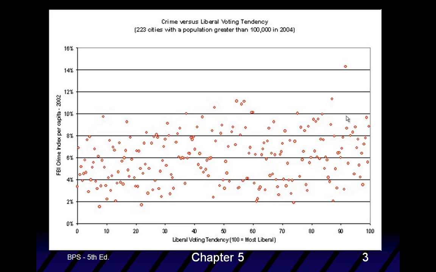Here's one, Crime vs. Liberal Voting Tendency. It's just a graph that doesn't give us any values, but you can see that it does have a title and it does have an X value, the Liberal Voting Tendency. Some scale, I'm not sure what it is, FBI Crime Index per capita, 2002. So this person wanted to see if there was a tendency between more crimes and how people voted. So in case you are a Liberal voter, do you happen to be in an area that is more crime or less crime?